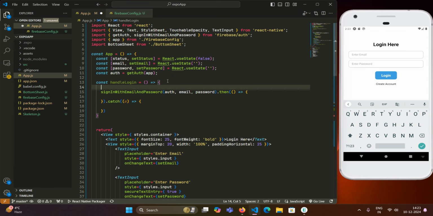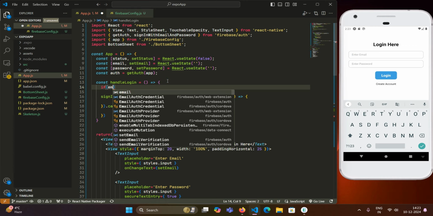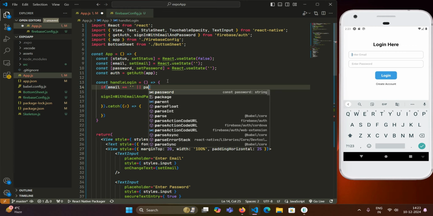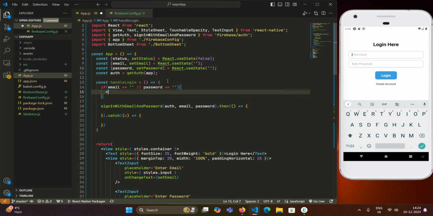So now we'll do a slight bit of checking. If the email is not present or the password is not present, we will present a modal. If email is equal to empty or password is equal to empty, then return alert: password and email are required.